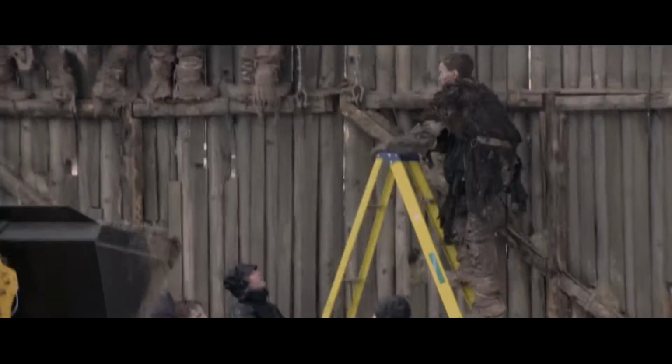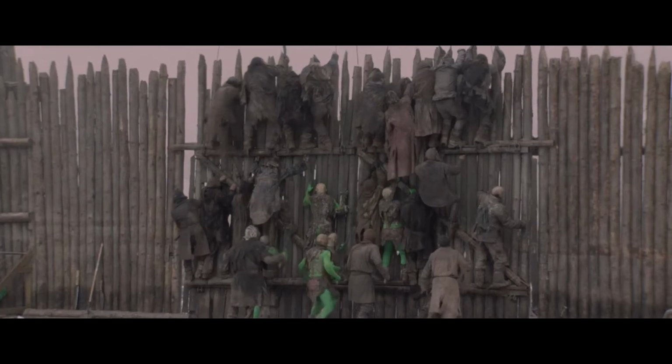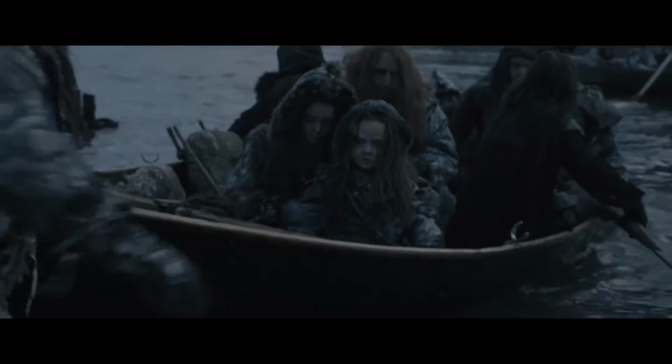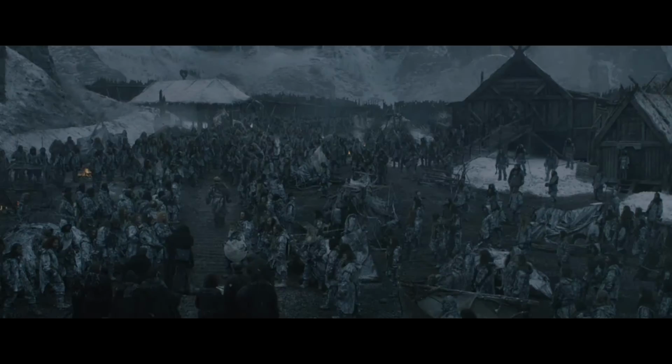The scale of the fence in Hardhome is a real credit to the show's art department. The team ended up constructing a real stockade fence, fixed to a movable ramp that could get pushed down and back up again. The fence was 40 feet long and weighed 12 tons, meaning that it takes a lot to slow it down when it falls. Throughout the Hardhome sequence, the viewers can really sense the desperation of the characters once you see the conditions that they are in, and the set really reinforces that distress.